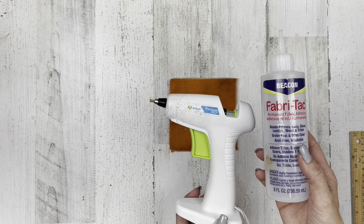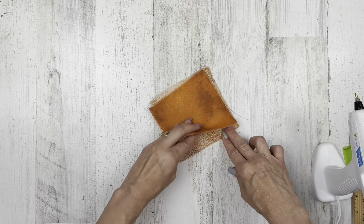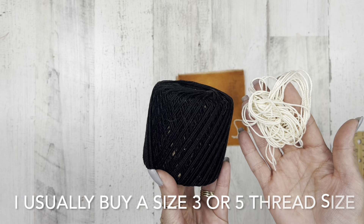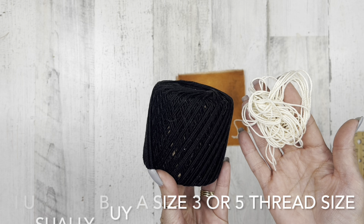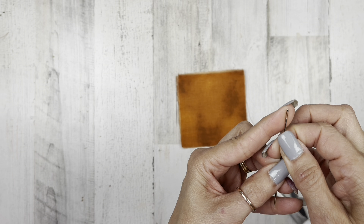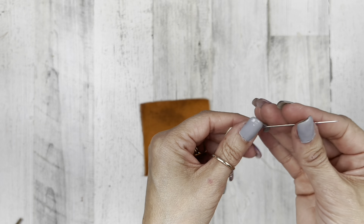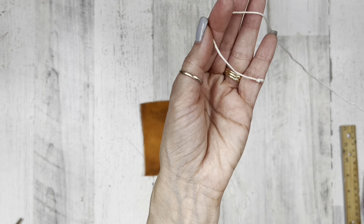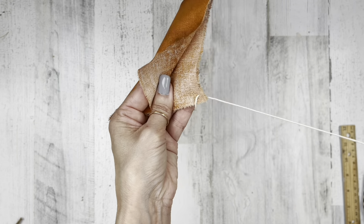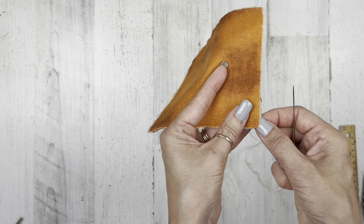You can use hot glue or Beacon Fabritac glue. If you do that, you want to glue down three sides, stuff it, and then glue down your fourth side. I want to do a little sewing. I'm going to use some crochet thread from Walmart and yarn darner needles — I use these because they have a bigger eye hole to get that crochet string through. Go ahead and thread your needle all the way through and tie a knot at one end. Now I'm going to split the fabric apart and start from the inside of both pieces of fabric and pull it through that back piece to hide your knot.